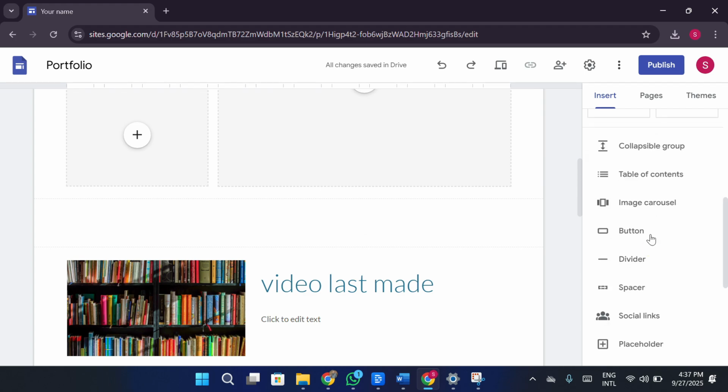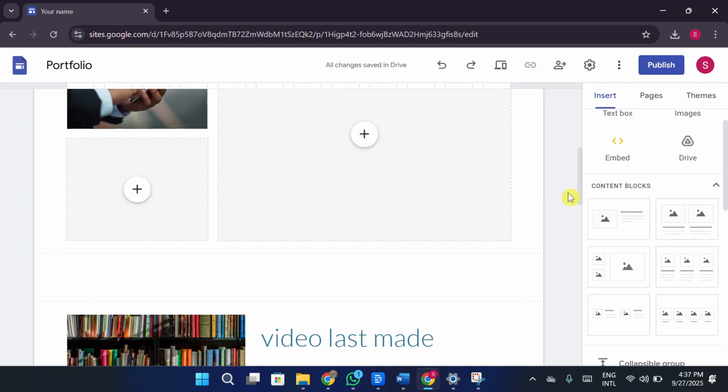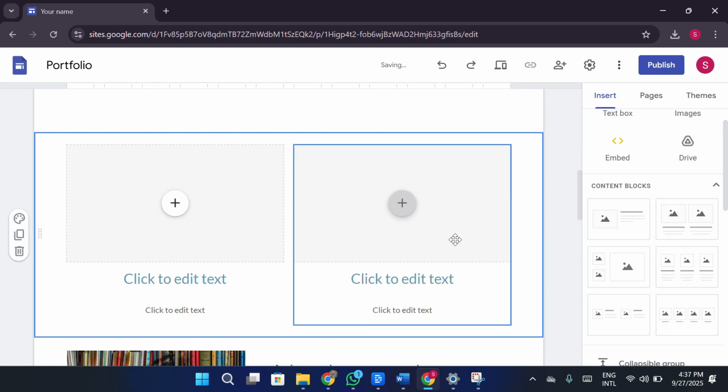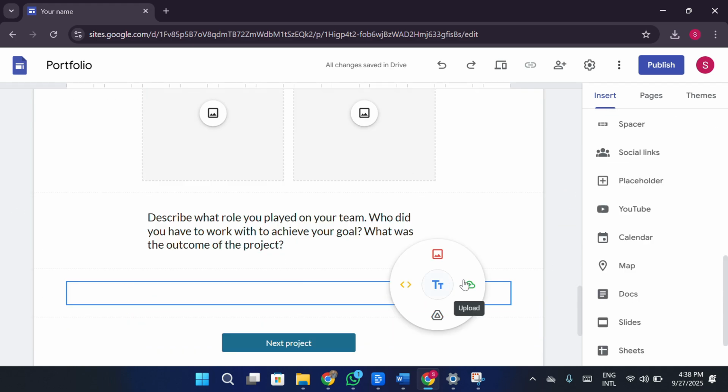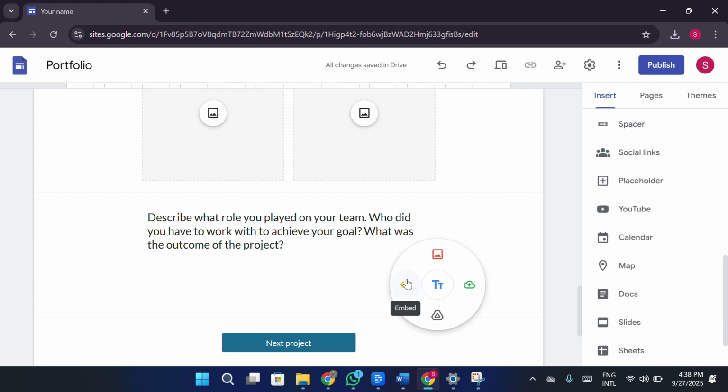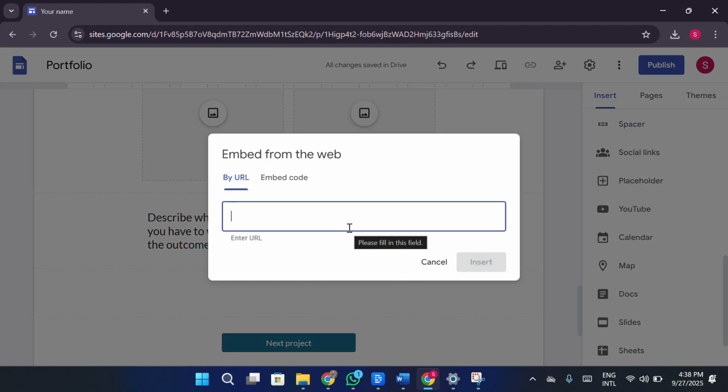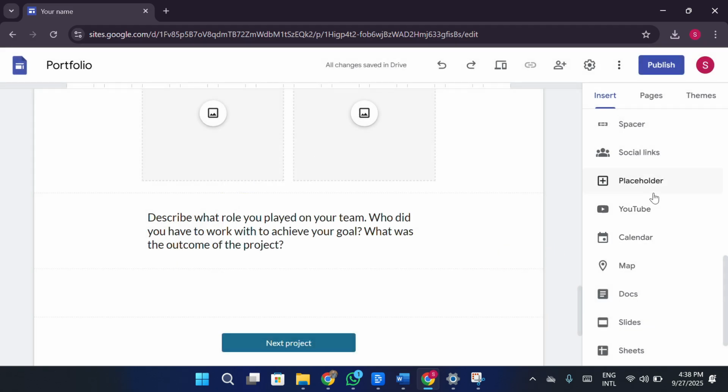Scrolling further down, you might also want to add a Get in Touch section. This can include your email address or a contact form. The best part is Google Sites makes this super easy. You can either insert a pre-made contact form or embed your own form directly. Just double-click anywhere on the page, and you'll see the Embed option pop up. If you've already built a form in Google Forms, you can embed that here and have visitors fill it out right on your site. And don't forget about the extras.